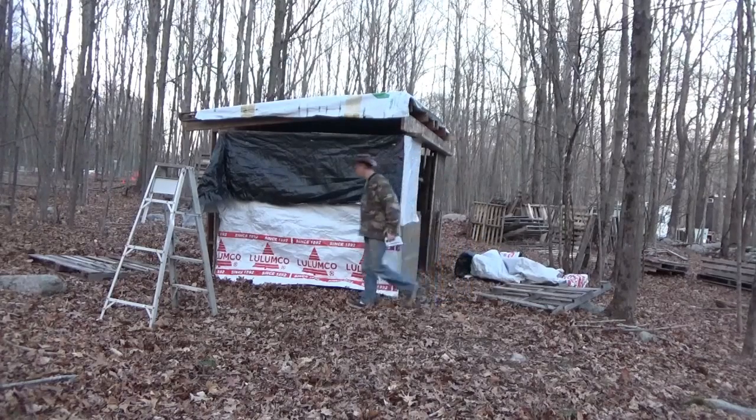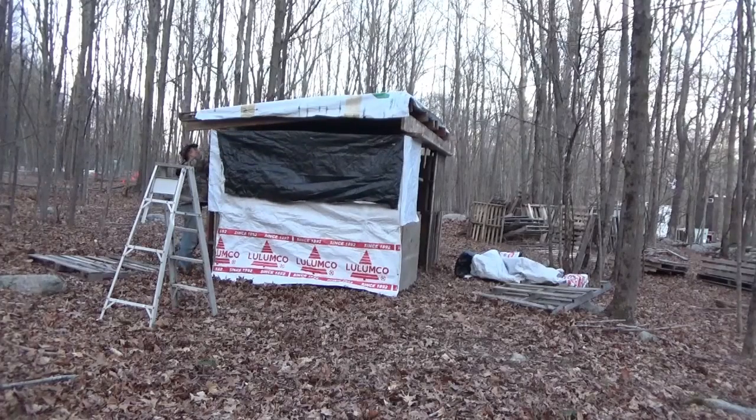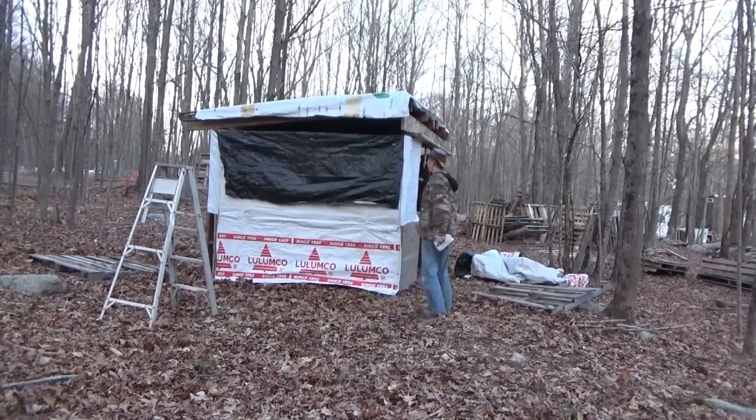Boy, that's tough stuff. Especially the corners. And where possible, I'm using reinforced sewn edges of the tarp to staple through. Of course, then again, this is all going to be reinforced with furring strips.